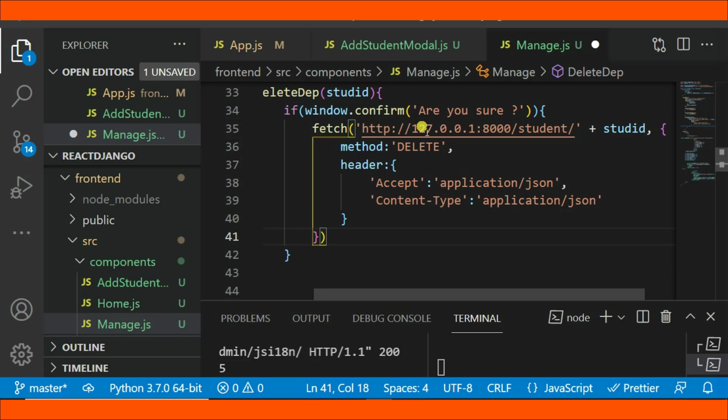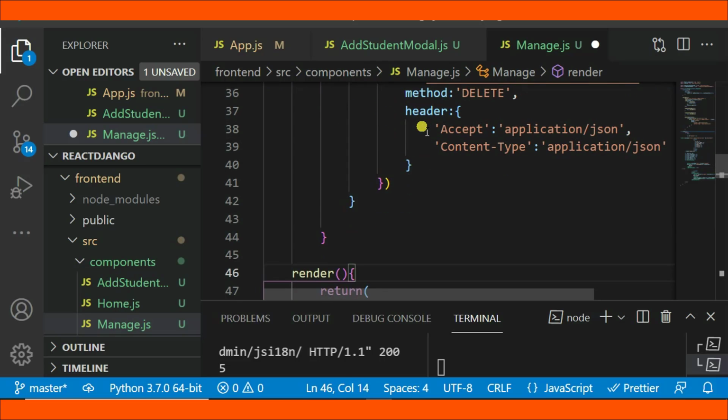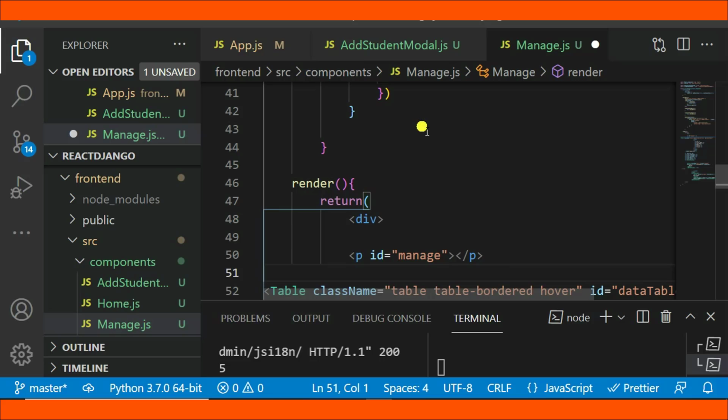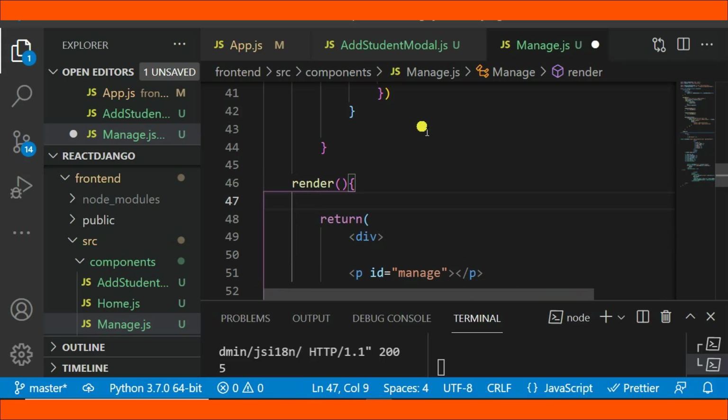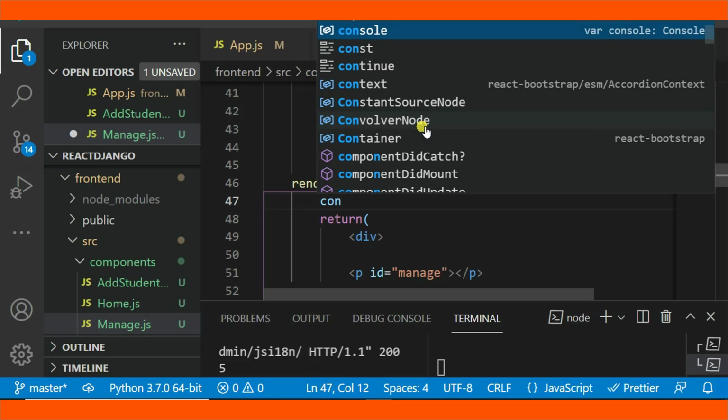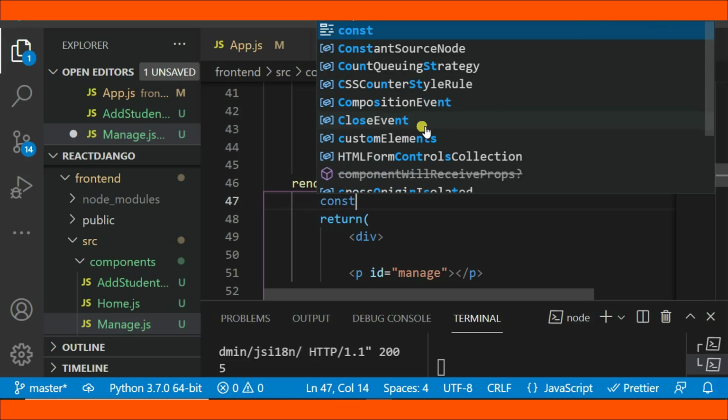So the next thing, I think in render, inside the render, let me put a const.